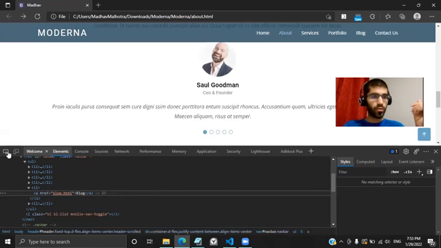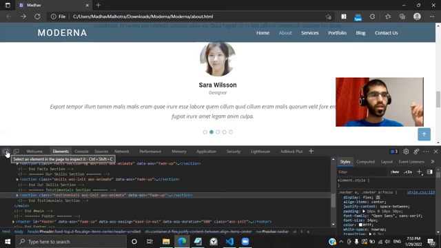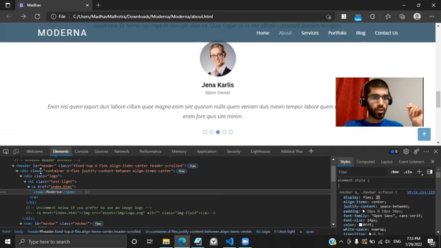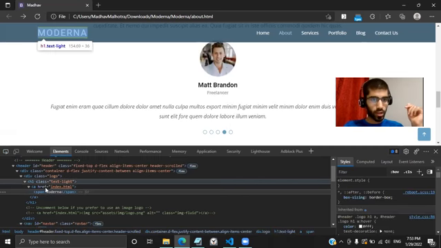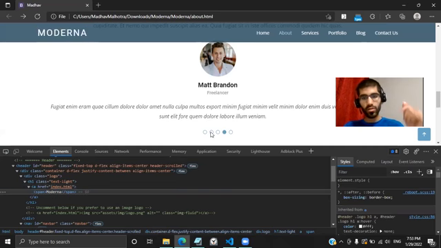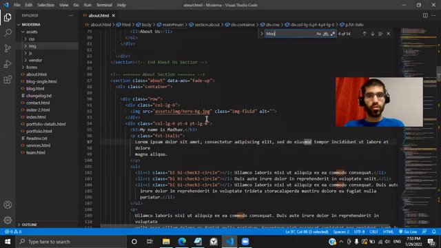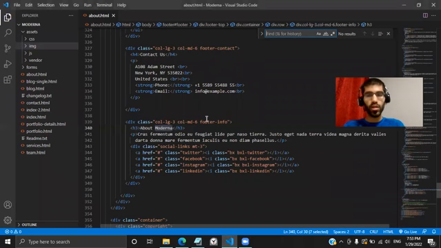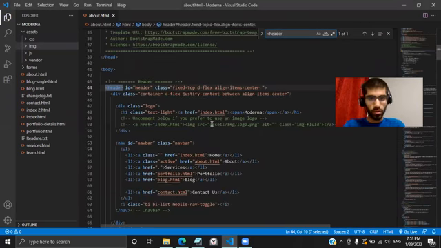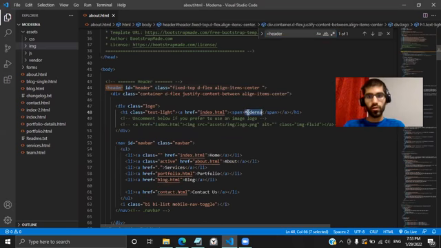Instead of Moderna, again, I would press this icon over here and then hover over this, find where it is. Okay, it's in like header A, H1, something or the other. So I would find Moderna somewhere. Nope, not this. How about header somewhere? There we are. So Moderna, here we are. So no, it's not Moderna, it's Madhav.